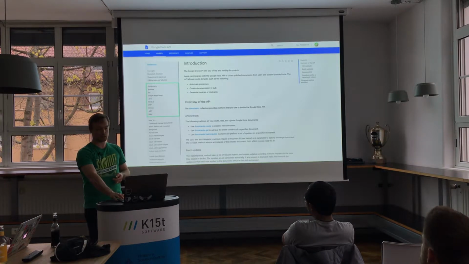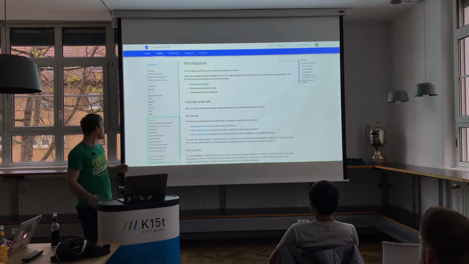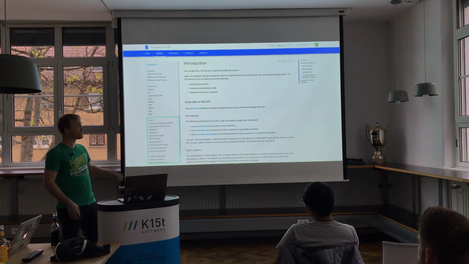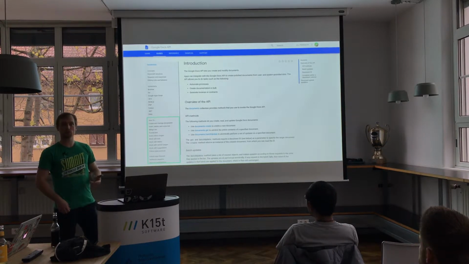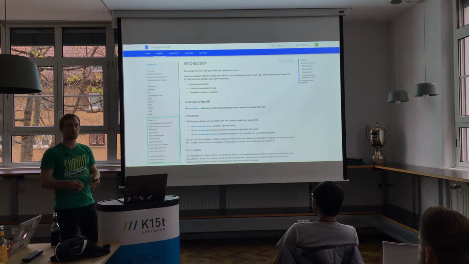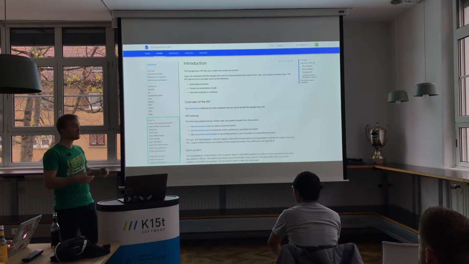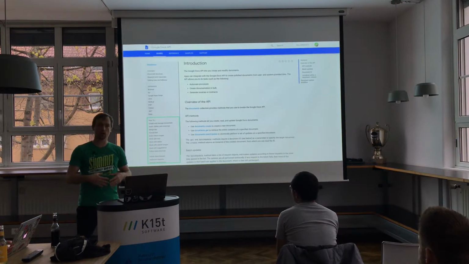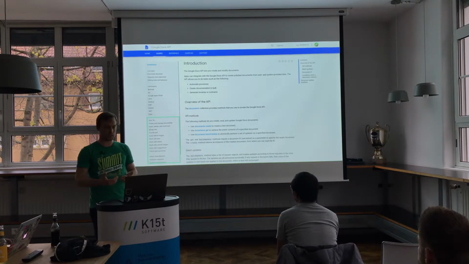And they have the how-to section where you can see create and manage documents. Actually that's, I think, the first use case somebody will have, because if you can't create a document, how would you manipulate it later on? And then it's really about merging text, formatting text, what the user is looking for, and they describe it in a really good way.